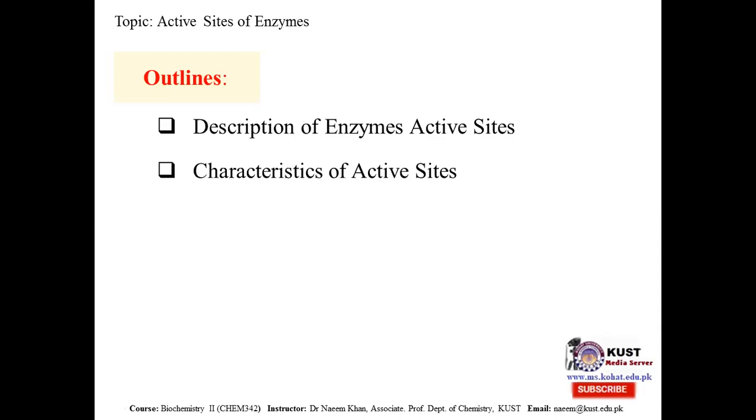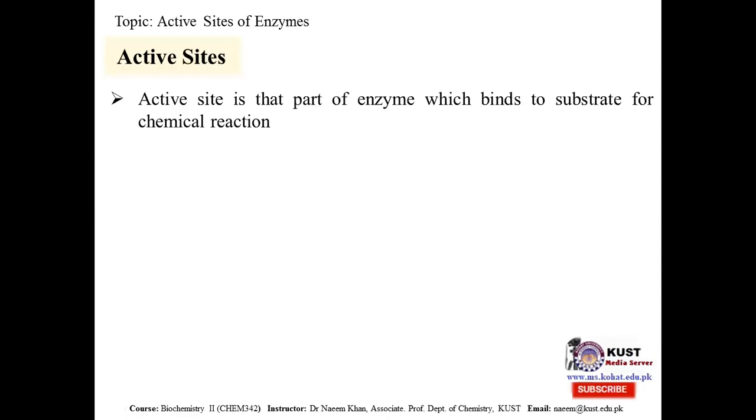In today's topic, we will talk about the description of the active sites of enzymes. We will highlight the characteristics of active sites. What are the important properties that active sites have? To start, active sites: the active site is that part of the enzyme which binds to the substrate for a chemical reaction.